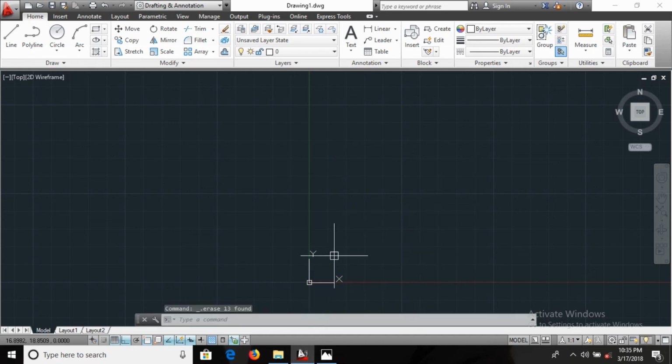So this is the first method I am explaining to you, but I am going to explain the second method also. That is, friends, I am going to discuss copy, move, mirror, rotate. I will discuss all those commands in the next section of the class, and after that I will discuss the second method to you.